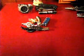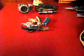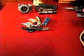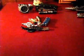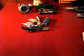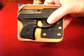For my firearm, I carry this every day. This isn't the first firearm I've owned, and this isn't the first smaller type firearm that I've owned, but this is my preferred choice, and I really, really like this gun. It is the Ruger LCP. I carry it in a pocket holster.